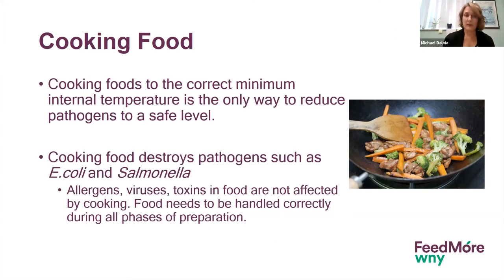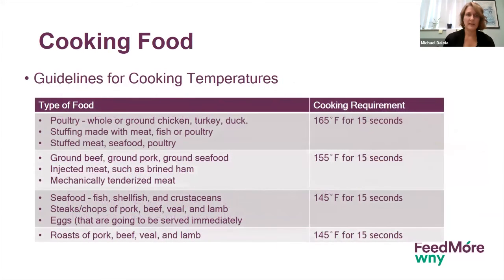In addition, those viruses that I mentioned, like the hepatitis and the norovirus, are not destroyed by cooking either. There are also some types of bacteria and fungi that produce toxins, and those are also not destroyed by cooking. So for those types of foods, we want to make sure we're handling everything correctly during all phases of preparation, since cooking is not necessarily a cure-all for everything. It does, however, effectively destroy bacteria and pathogens.